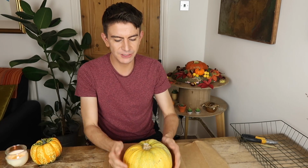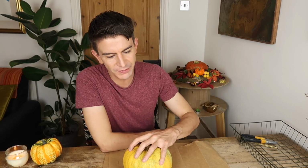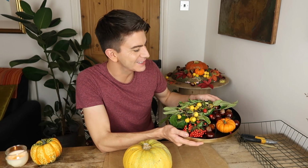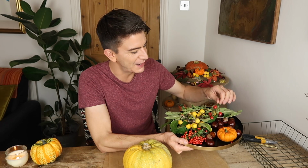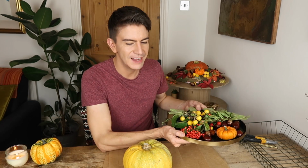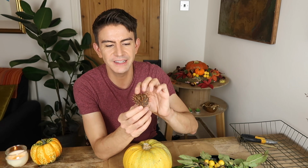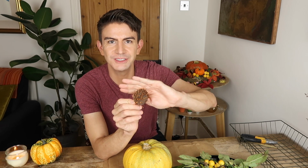And what I thought we'd do with this one is just add some kind of autumn pieces to the top of it. So I've got a tray of various things here that I've picked up. All of these I've foraged essentially. I've got some conkers, some berries, some leaves, and I've also got some autumn leaves here that I might use a few of. And we've got some conker shells as well. These are the casing that conkers fall off the tree with, and I've got a fun idea for these.